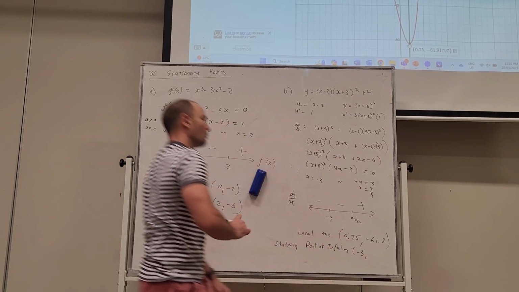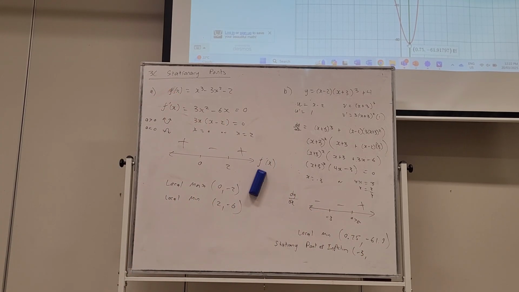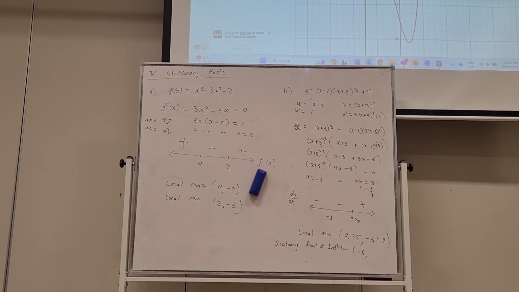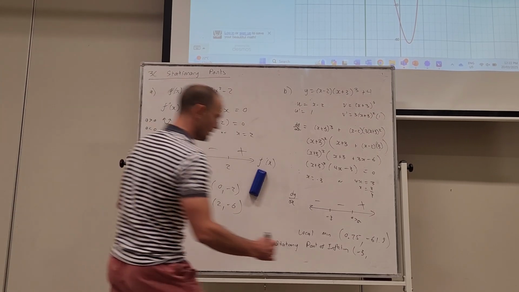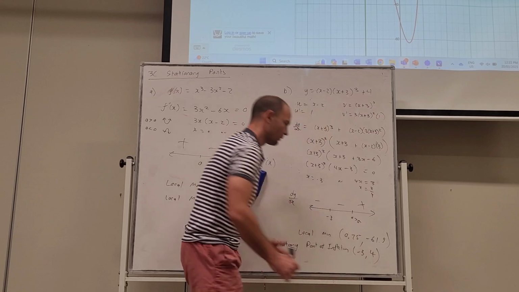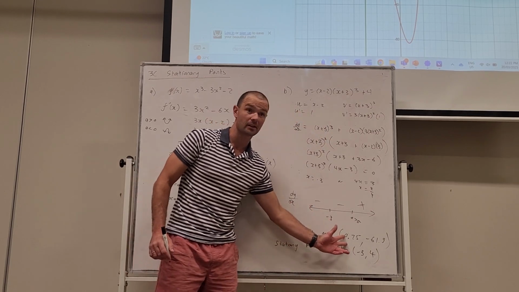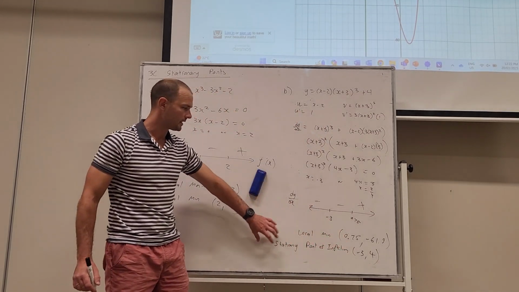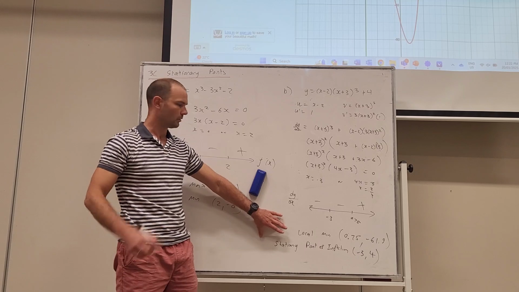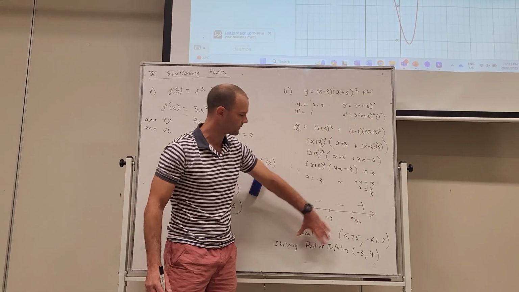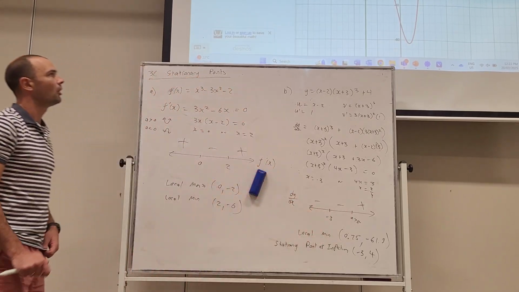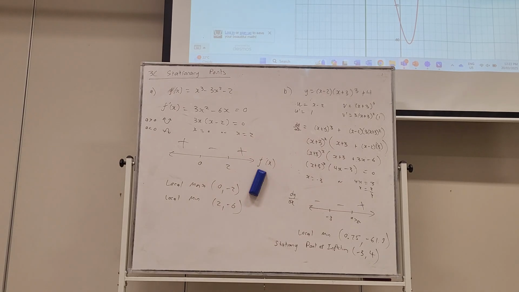Find the corresponding y value when x is minus 3. The y value is, we can type it into the original function or G-Solve it, positive 4. Okay, so what we've done there is we've found the coordinates of the turning point. That's the coordinates. And then this is their nature. What's their nature? It describes what kind of turning point it is. All right, so that's really good.